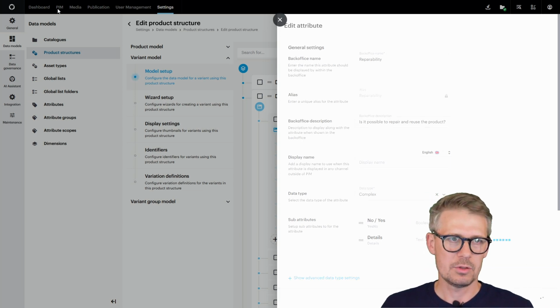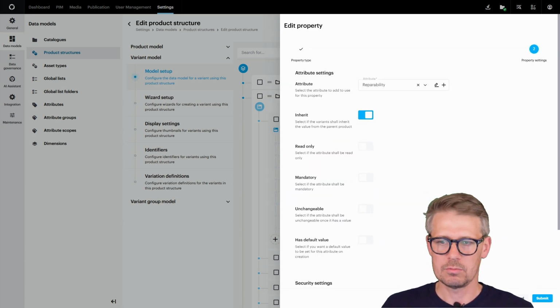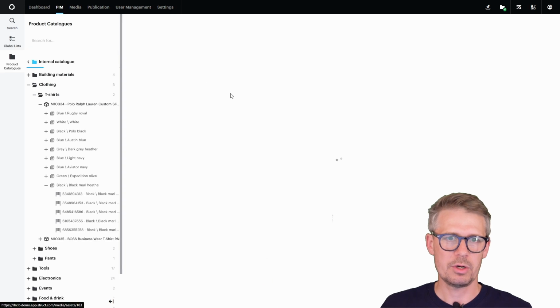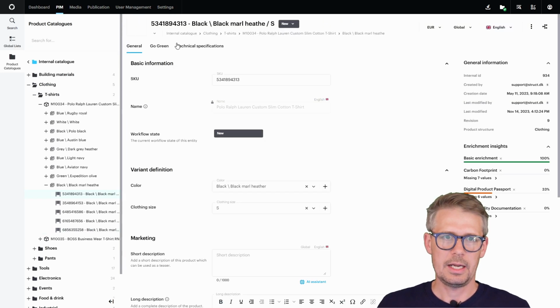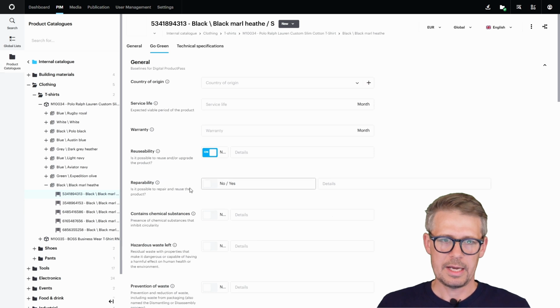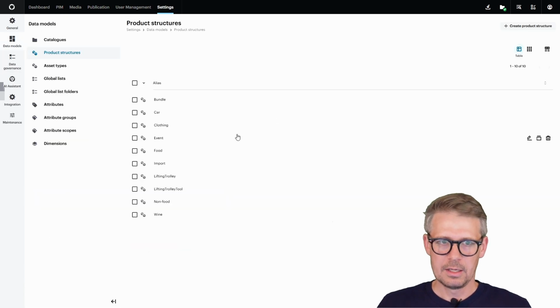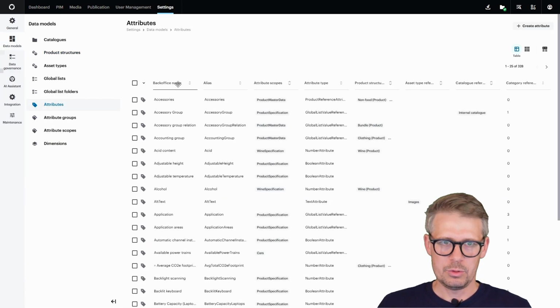Let's quickly go into a product. So, sorry, cancel this one. Go into a product so you will see it. This one, and Go Green. As you can see here, now this one looks completely different than all the rest of them. You could also, while we are looking at it, go to attribute, and no, I'll just find it the other way around.